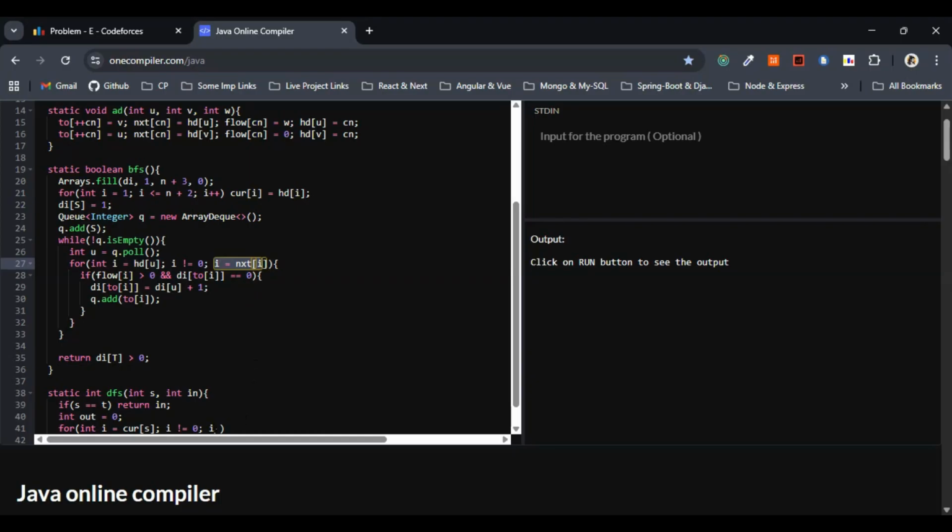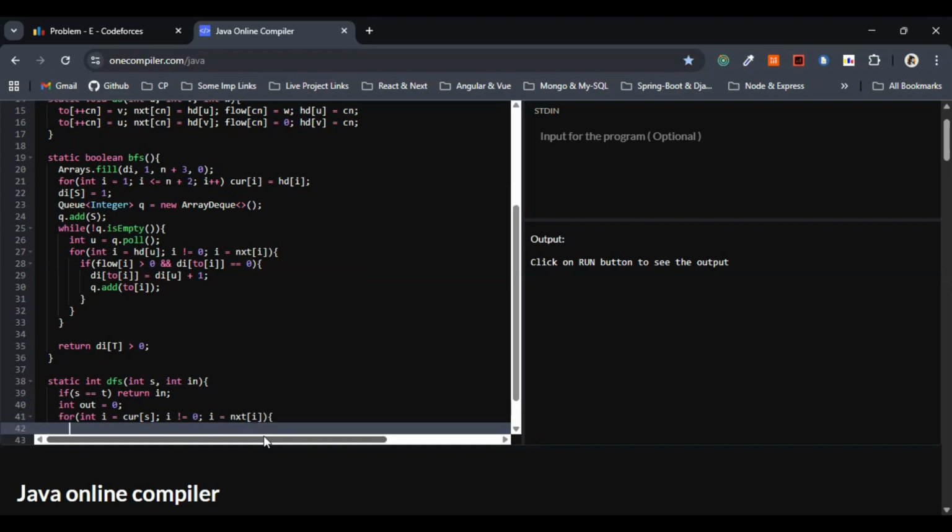Let me copy the same thing here. What's next of i actually? This is fine. Now within this for loop, we are just following the level graph edges here, right? Nothing but the BFS loop that we have used.